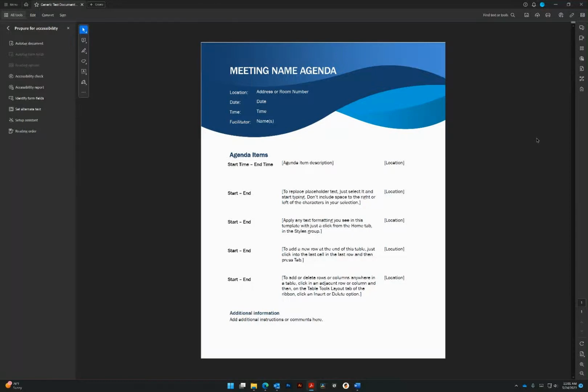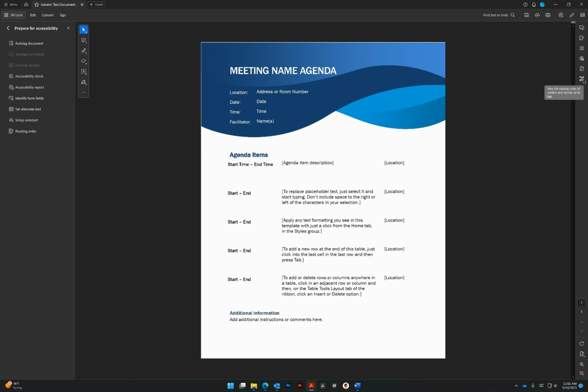Now that we've checked our tags, we're going to move on to the logical reading order. And we're kind of working from the bottom up on this list rather than top down, just to give you an idea of some of the content that's in here, since we started with reports and the accessibility checker. So tags is on the bottom, looks like the shopping tag.